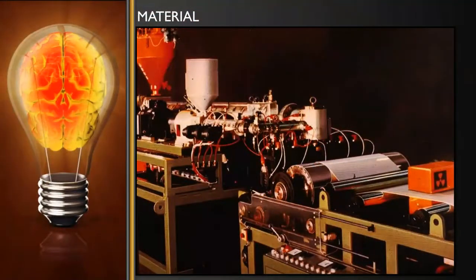In the thermoforming process, we use material which has been extruded into a sheet form. The extrusion process has greatly improved over the past decade, and the quality and consistency of material being extruded is at an all-time high. Today, we have many new choices of materials and blends of materials to meet the needs of clients. But we need to remember, though, the extrusion process is an added cost for thermoforming when compared to injection molding and other processes.